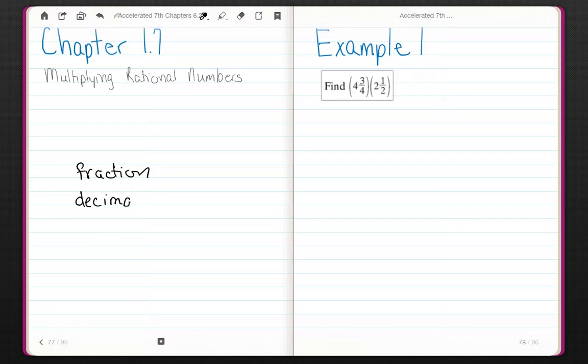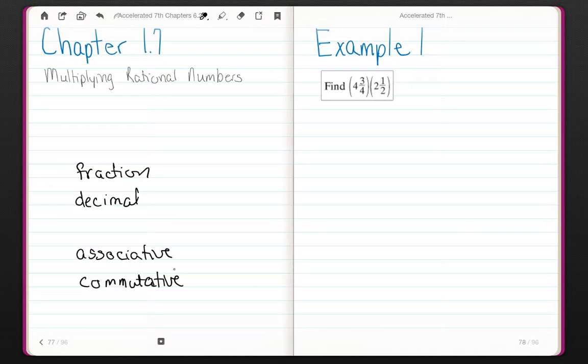The book is going to show you one way to do it, and that's going to be using a combination of what we call the associative property and the commutative property. And the book is also going to skip some steps.